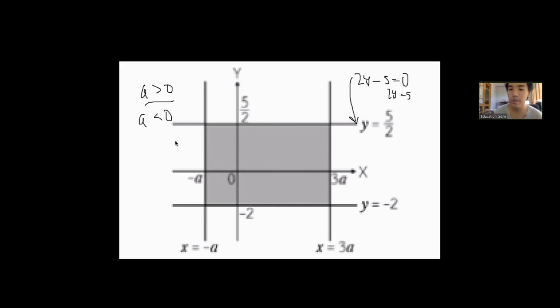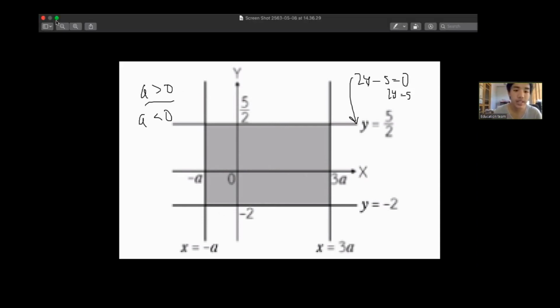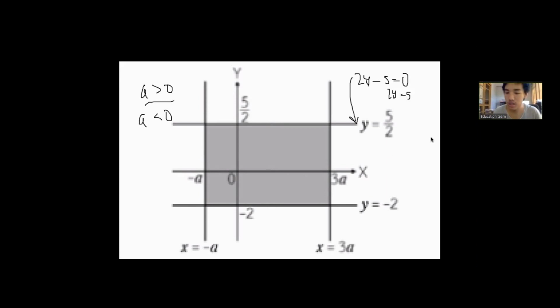Okay, so essentially you get this shape, and they say this rectangle, which is bounded by these 4 lines, has an area of 18, right? I'm pretty sure. Okay, so it has an area of 20, right? And we're thinking, okay, rectangle area is length times width.